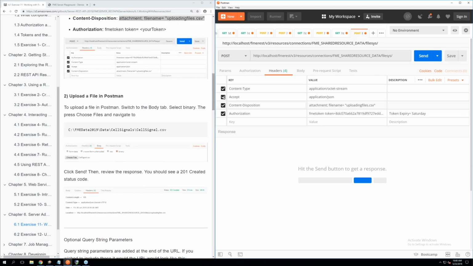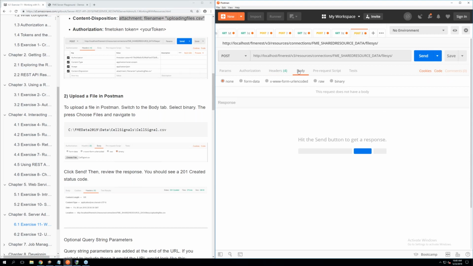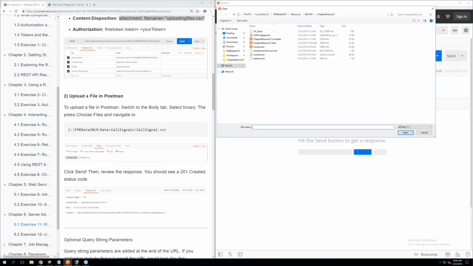Next, we'd like to move over to the body. Click on the body and then click on raw. Sorry, click on binary. So body, binary, and we should see you can choose a file to upload here. Select choose files and navigate to this location.